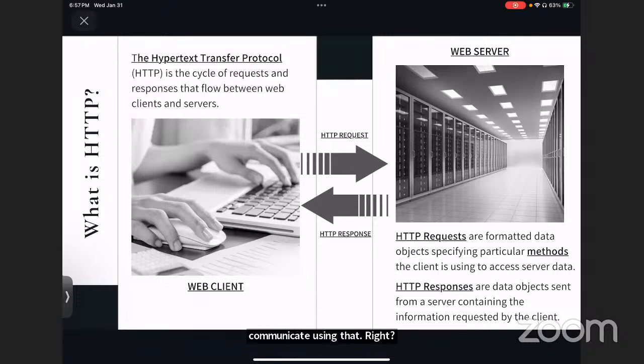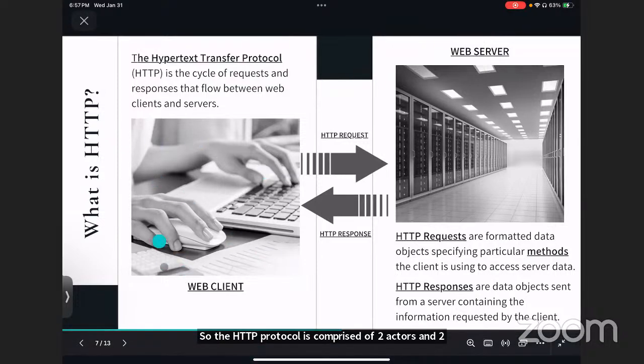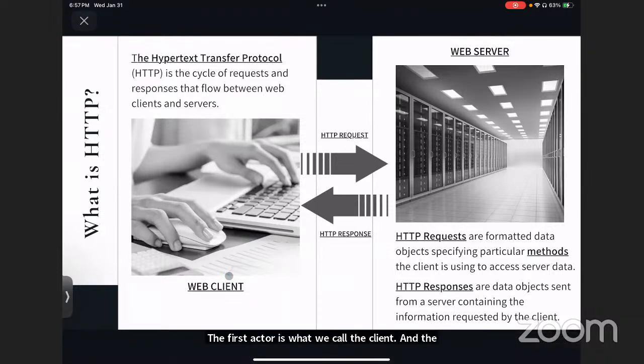Right? So the HTTP protocol is comprised of 2 actors and 2 types of communications, right? The first actor is what we call the client. And the client is a person or really a machine, right? A machine that is making a request for some data or some information to another machine.